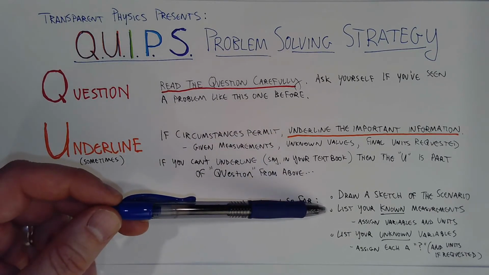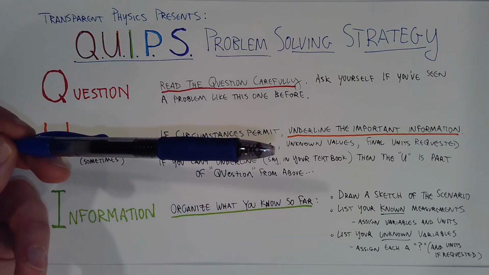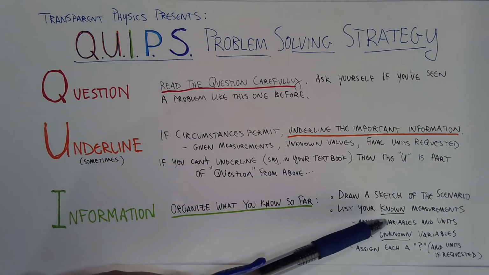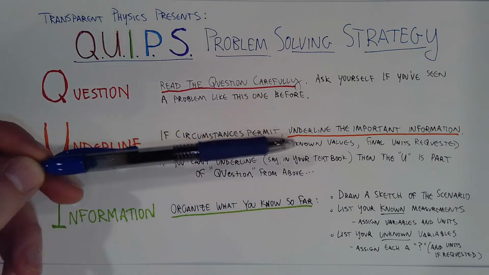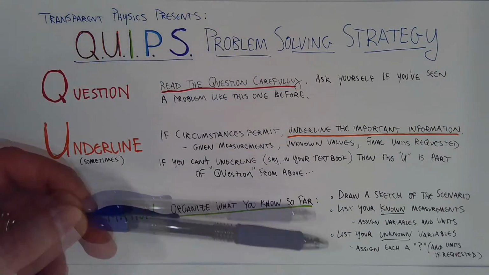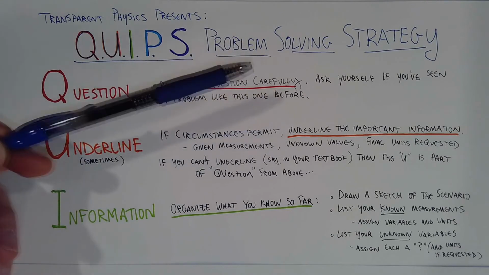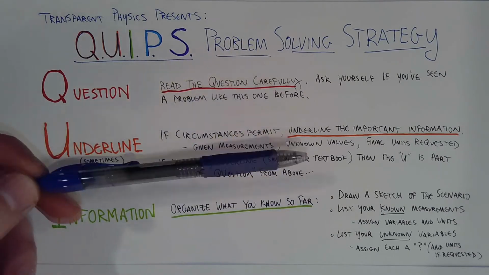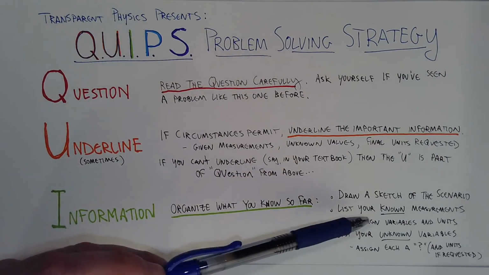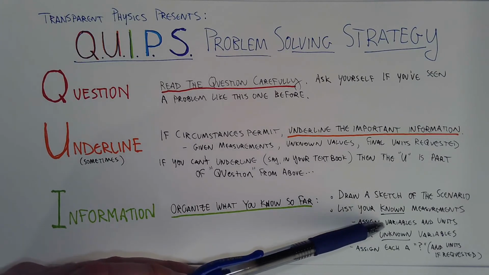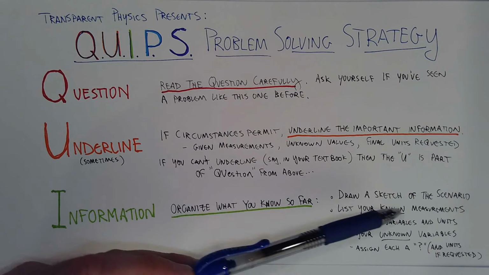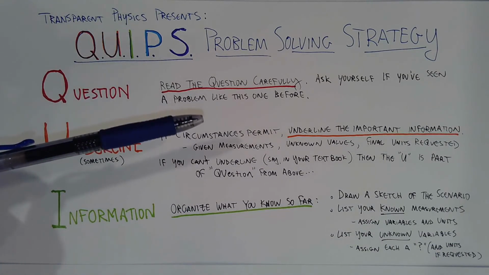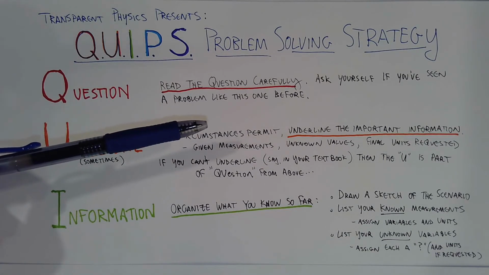You're going to be given knowns. When you're given knowns, make sure you include variables and units. The variables are things like D, V, T, A. The units are things like meters, seconds, meters per second, newtons. Make sure you include both variables and units. The variables are important to make sure you are choosing the right equation. The units are important to help make sure the answer works out the way you think it's going to.